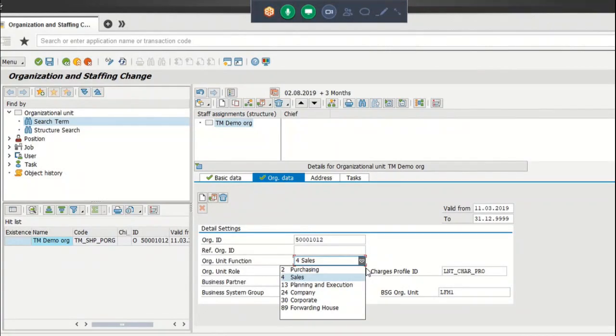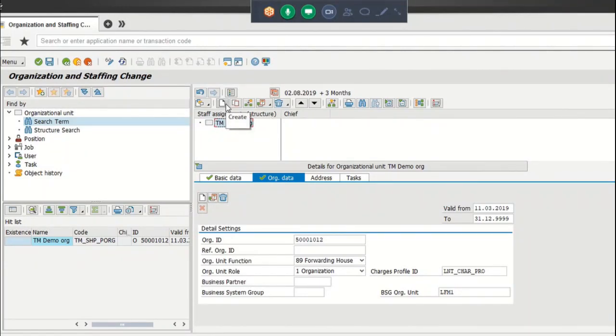But if we are purchasing the services from other carriers, then we have to maintain the purchase org. And if we give a forwarding house, it will hold the responsibilities of all three. So this is how organization is defined.